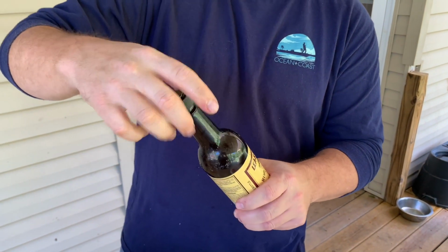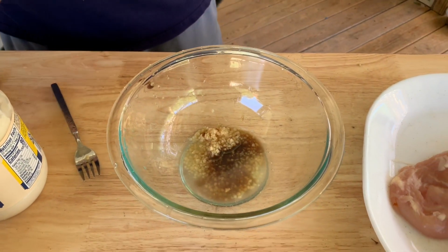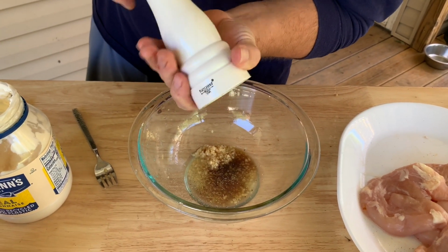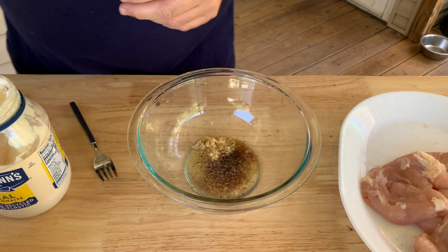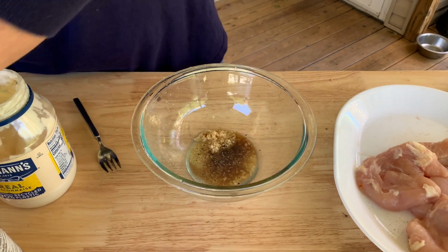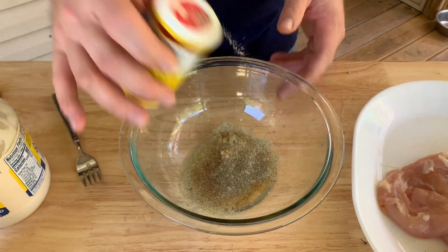Couple good shakes and couple good splashes of our Lea and Perrins Worcestershire. This is like a quick tablespoon. Let's see. A fresh cracked pepper. My pepper mill's getting low. Do a little bit of salt. A little bit of Greek seasoning. Here we go again with the Greek seasoning.